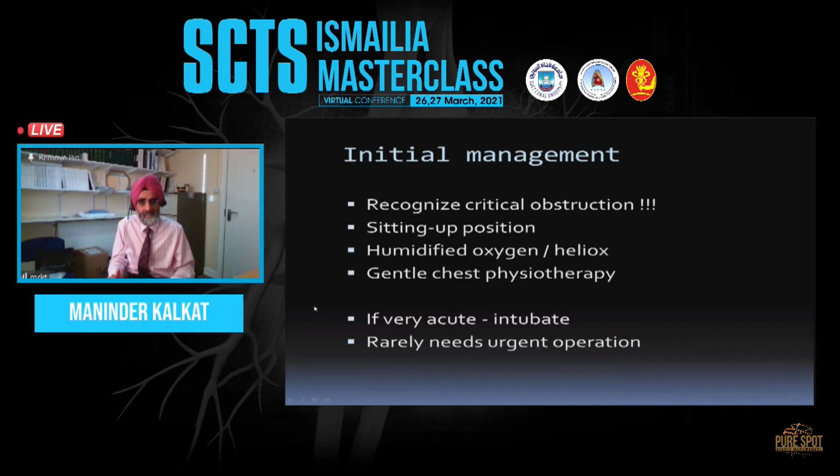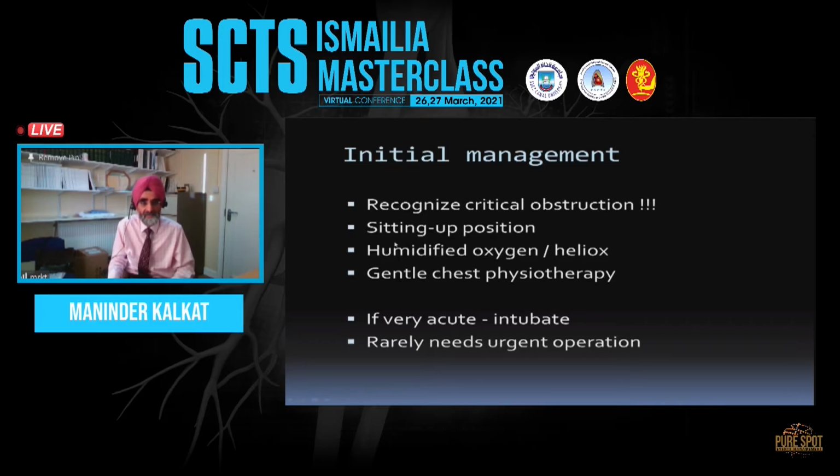So the initial management, particularly in patients who have acute airway obstruction, is that you must recognize that the patient is having critical obstruction. This is important. I put it as number one because even if you have a 1 or 2 millimeter size airway lumen, you can still shift air in and out. But the problem will happen when that 1 or 2 millimeter airway gets blocked with secretions, and that will make it really catastrophic. So if the patient is having a narrow airway, recognize that that is critical and needs to be sorted out.